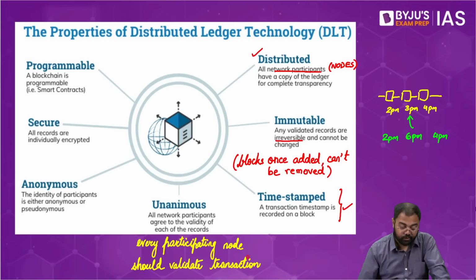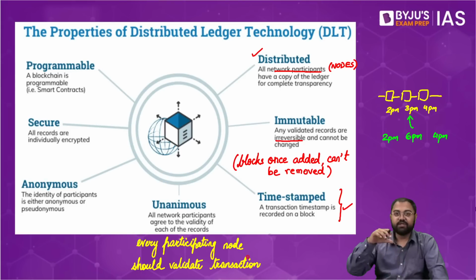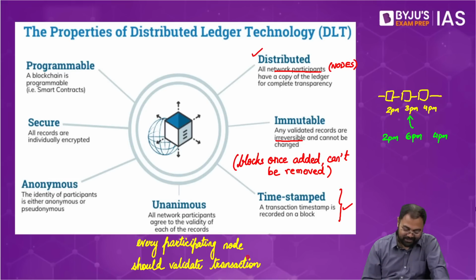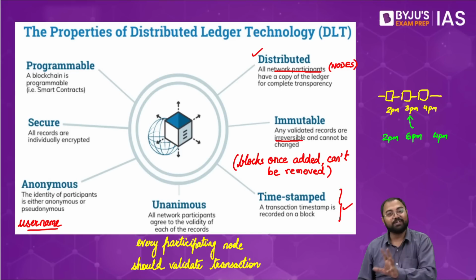Then after that, it is an anonymous system. So we discussed this as well, that everyone you have here is anonymous or is using some kind of username or pseudonym. So that's why we would never know the actual identity of the nodes or the participants. Maybe every node has some variation of the same name. Maybe every node has the name Angel Priya, and you never know who that Angel Priya is. So something similar happens in this scenario, that everybody is using a username, and you only know about that username and you do not know anything else. You do not know who they are.